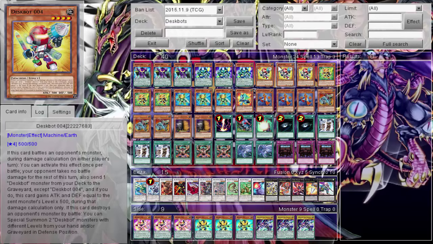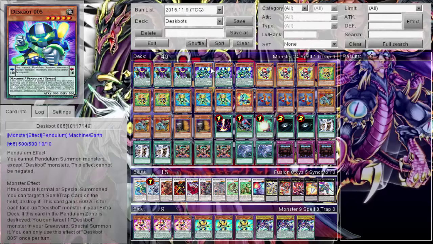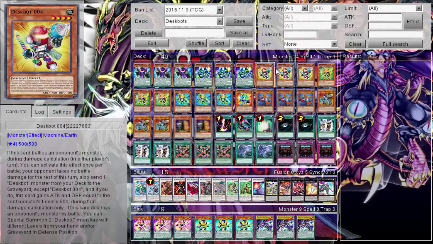When he runs over something, you get to summon two Deskbot monsters from your graveyard or your hand, in defense position, with different levels. Their effects are not negated, they get to go off, so I would love to just go, alright, Deskbot 4, get it in, summon Deskbot 5, pops in back row.